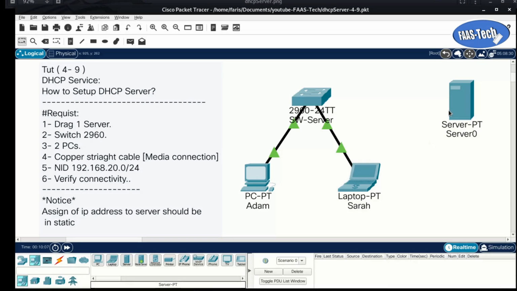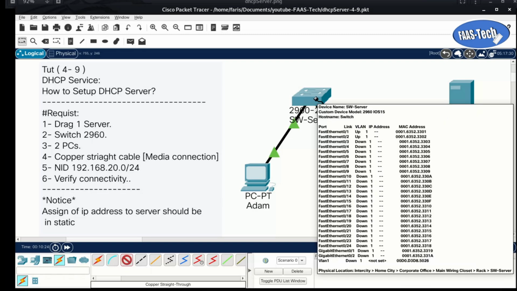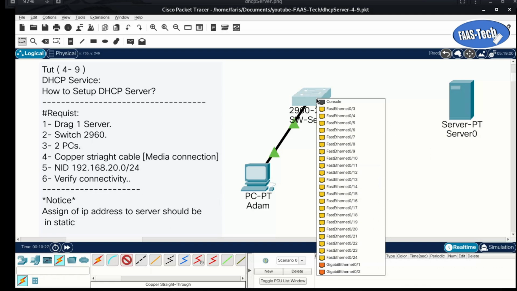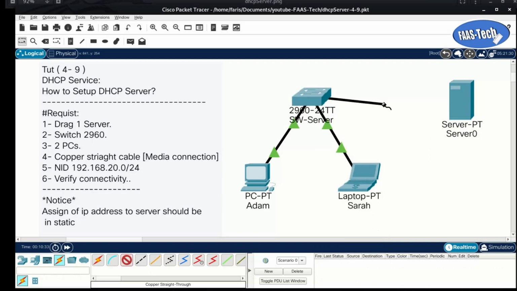So we need to connect this server with the switch. Go to connection. From the types of connection, choose straight through cable. Why? Because these are different devices. Click on straight through and then click on the plug on it with the switches. Choose a port, first is Fast Ethernet 0/3, and then connect it with the server. Click and choose the connected port, Fast Ethernet 0. Great. The server is now connected with the switches.